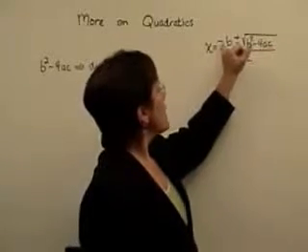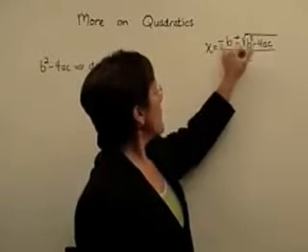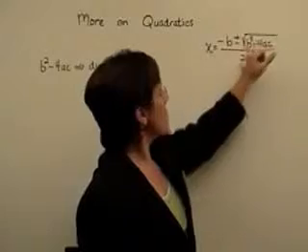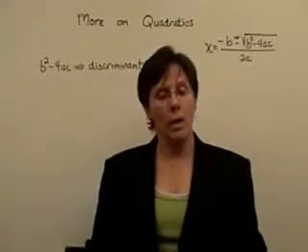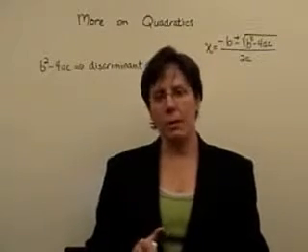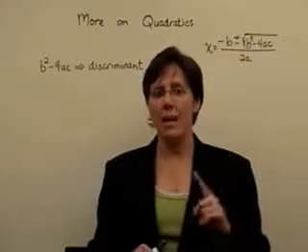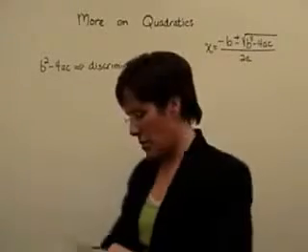And then finally, if the number underneath the radical ever turned out to be 0, then we'd be taking the opposite of b plus 0 and dividing by 2a, and then the opposite of b minus 0 and dividing by 2a, and we'd have the same answer. So that's a situation where there's just one solution to the quadratic equation. If I graphed it, the vertex of the parabola just touches the x-axis in that one spot where the solution is. I'm going to try to illustrate all 3. Here's the first.